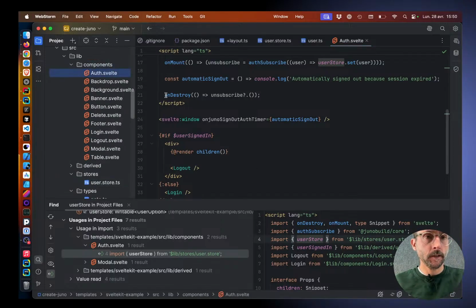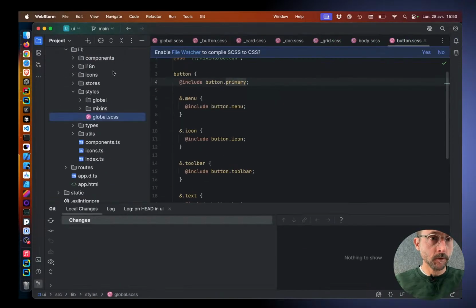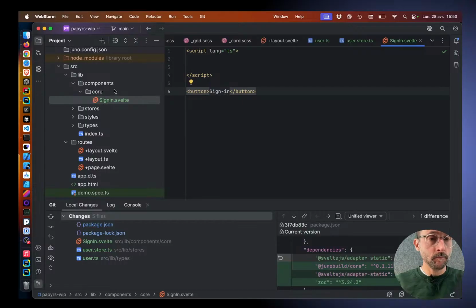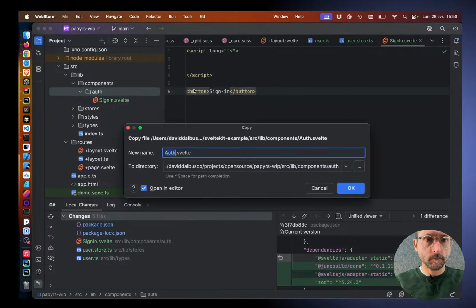So here we're gonna go back to the project, and we rename this one auth, and we add a new component, and we're gonna call it guard because I like that.